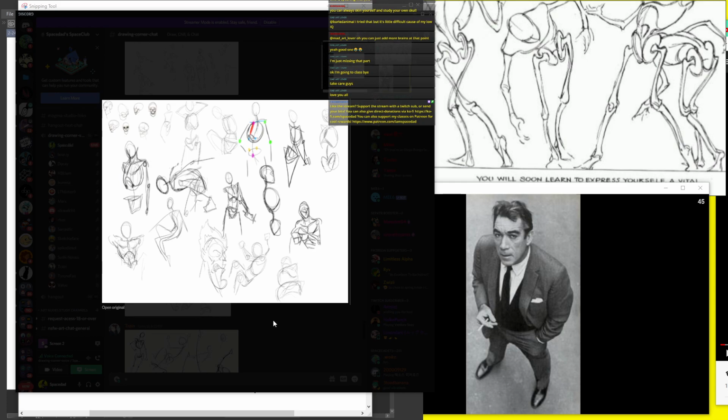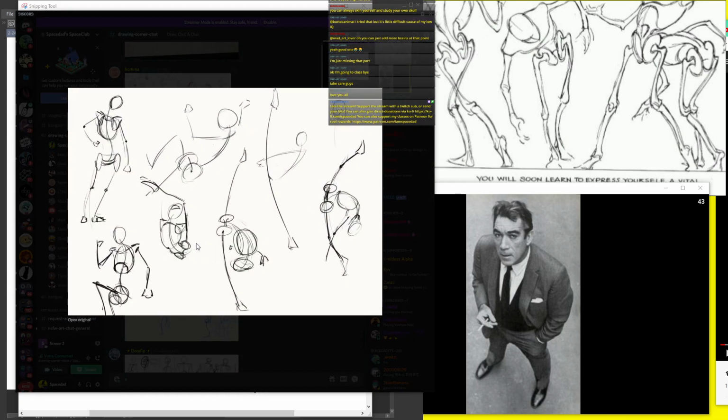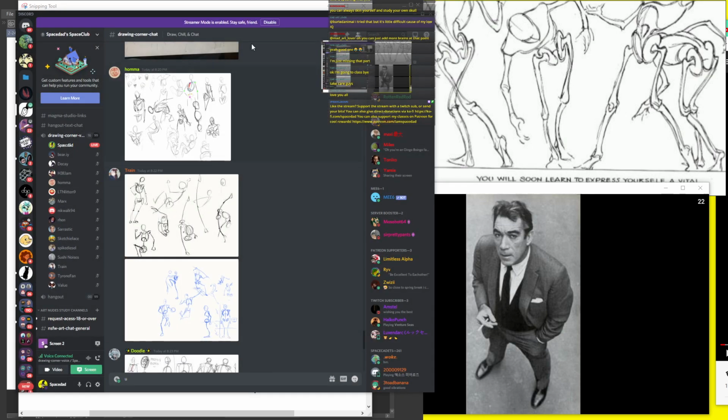Let's have a look at some other folks' stuff. Actually, first off, let's go back to yours, because there were some other things I did like in this. I do like the confident lines that you have in pushing the gesture. You're trying to make strong statements, and that's very important. And I want you to lean into that more, because even though this guy is leaning over to the side, this is a strong statement. Like I could see this.